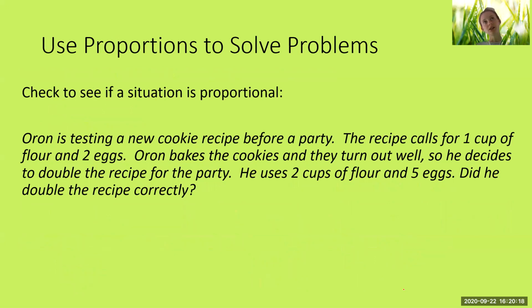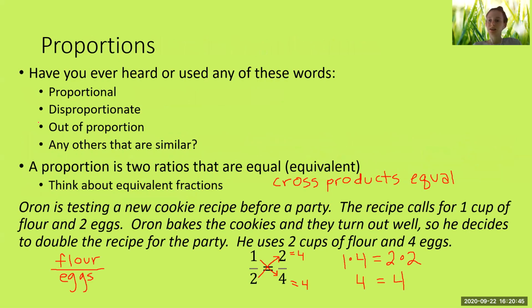So that is one type of proportion problem that we might see on the GED test, the type where we are asked to check and see if a situation really is proportional or not. So let's see a related example here, and we'll give it another try. We're going to check again to see if we really have a proportion using that characteristic that the cross products have to be equal.